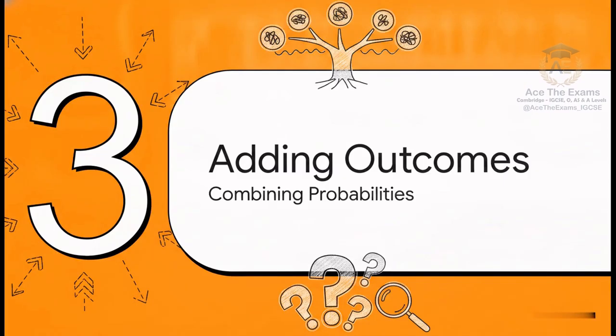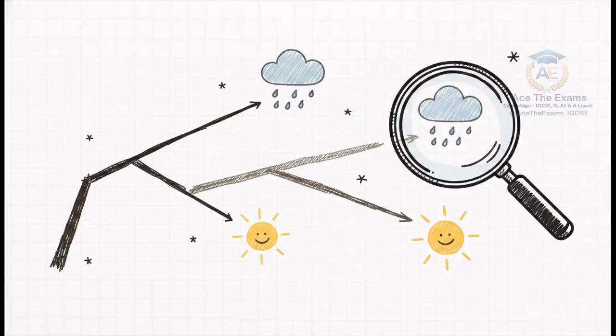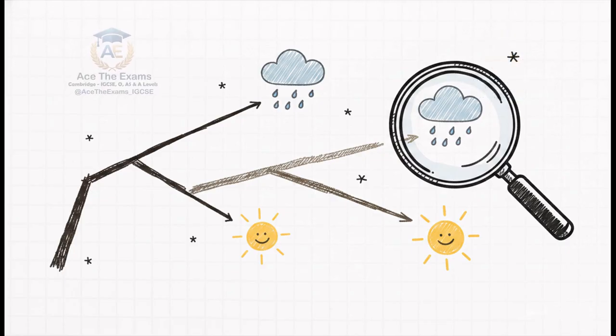All right, section 3, adding multiple outcomes, combining probabilities. Now, exams love to test your deeper understanding, right? So what happens when a question gives us multiple acceptable outcomes? Here's a classic, honestly kind of tricky exam phrasing. Calculate the probability that it will rain on at least one day. Notice how it doesn't tell you exactly which path to take. It challenges you to look at your entire tree diagram and ask yourself, okay, which of my final branches actually satisfy this specific condition?